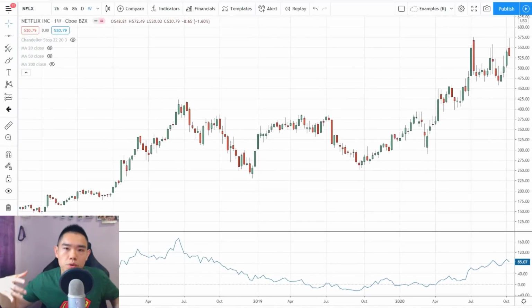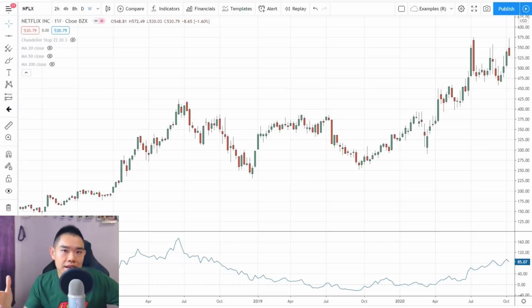So what you want to do is go with the stock that has the highest ROC value over the last 50 weeks. If you think about it, 50 weeks is about 12 months, the increase in price over the last 12 months. So that is the stock that you want to go with. If you trade stocks, this is a very useful filter for you to identify a high probability trading setup.